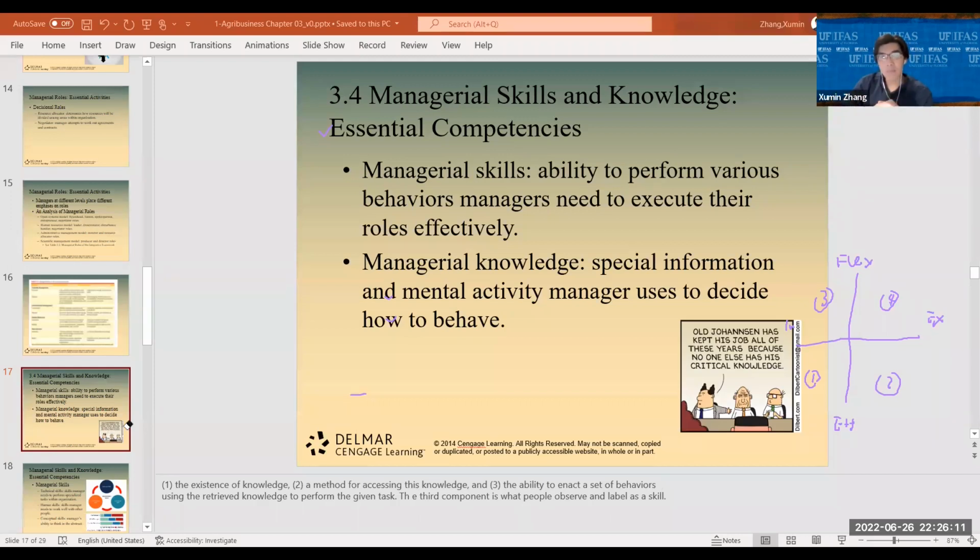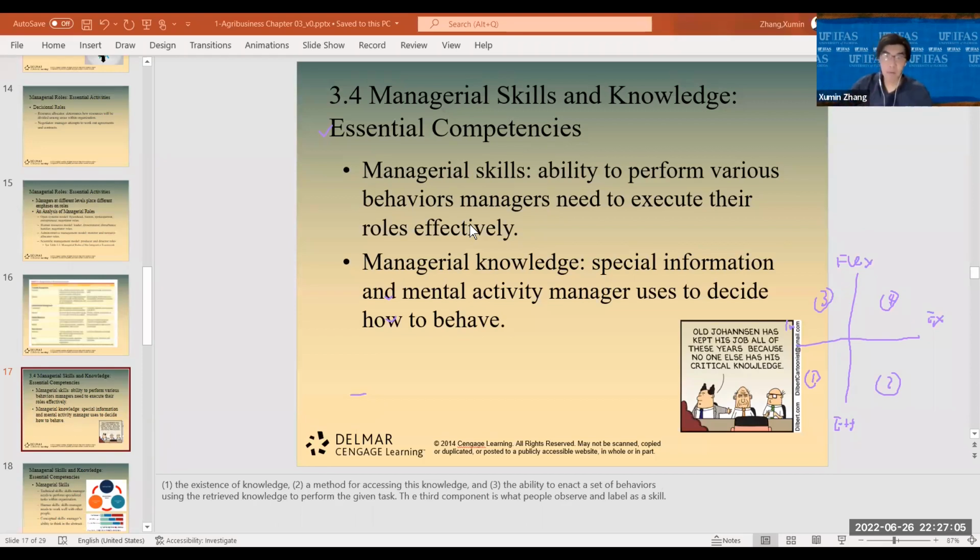As a first-line manager, you might need some basic managerial skill. Planning, controlling, related to organizing, related to leading. I use the 4 functions to introduce that. This is general, and then there are many specific managerial skills. We need the managerial knowledge combined with the managerial skill together.